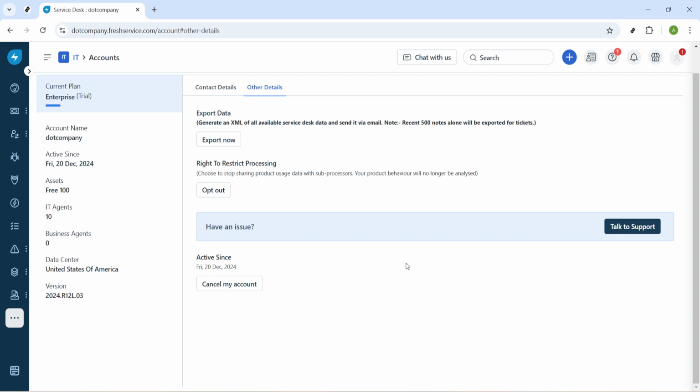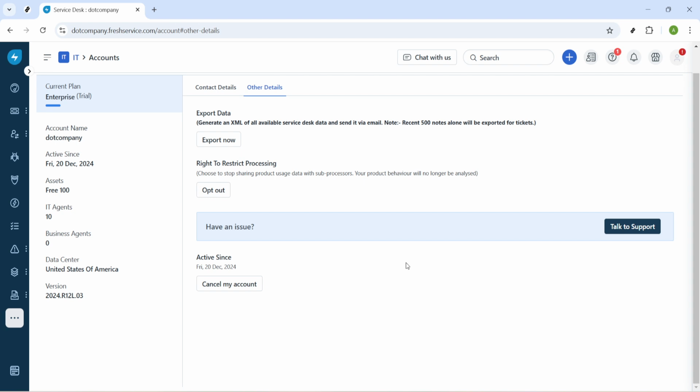Cancelling a service account is never an easy decision, and it's not uncommon to feel a mix of relief and apprehension during the process. Remember, the goal here is to ensure your transition away from Freshservice is as smooth and hassle-free as possible. Before you finalise your cancellation, it's wise to double-check any ongoing or pending service tickets to ensure there won't be any loose ends once your account is closed. Additionally, consider exporting or backing up any crucial data from Freshservice, as access to your account and its data might not be available after cancellation.